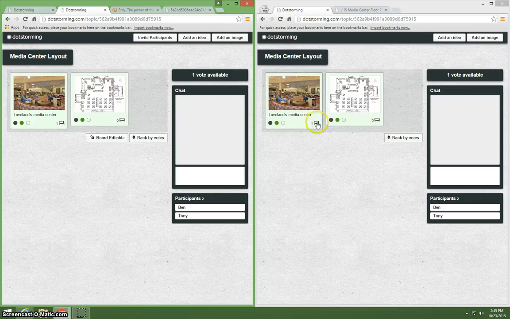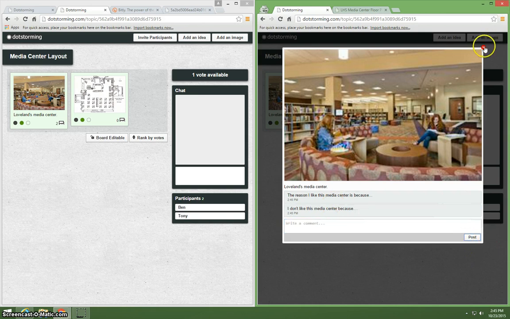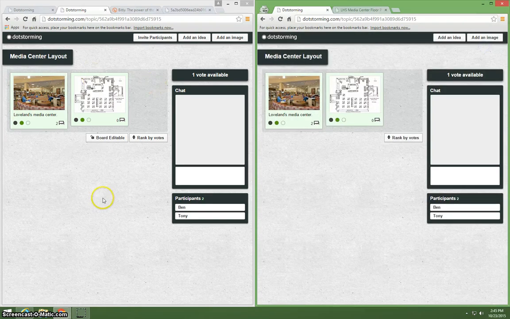And maybe this student is going to come and say, I don't like this media center because ... And as a teacher, you can set up all the ground rules around that, but you'll be able to see now there are 2 comments. There is this chat here that I suppose you could use. I'm sure that students will like that, but again, just set those ground rules with that.